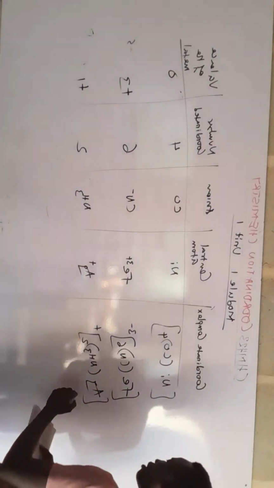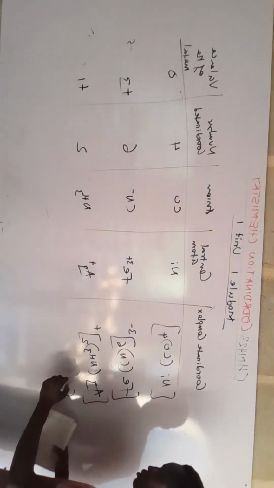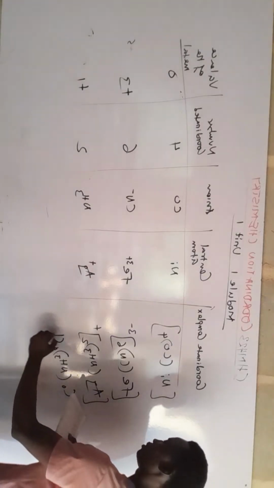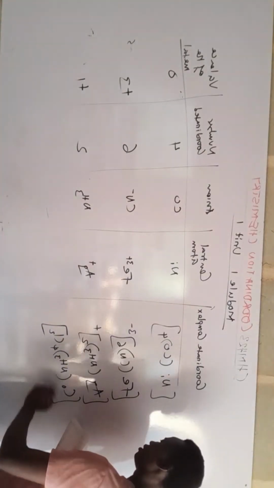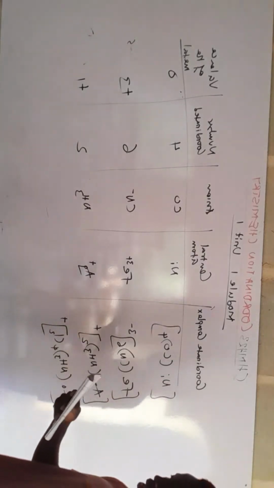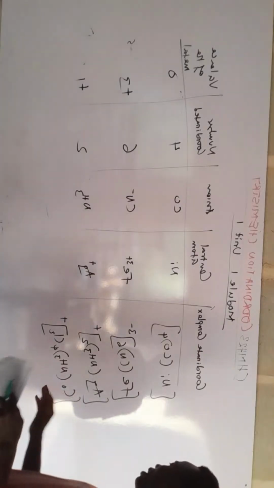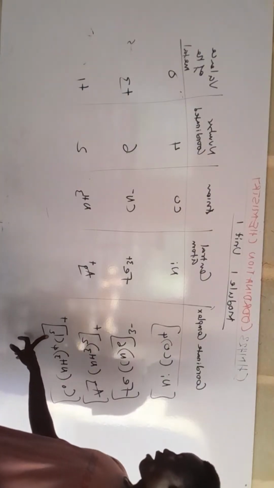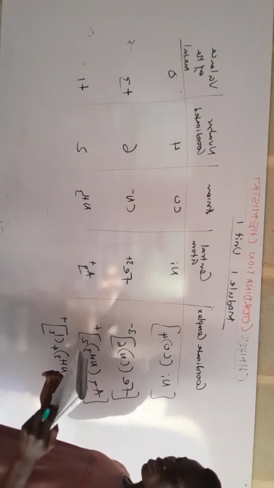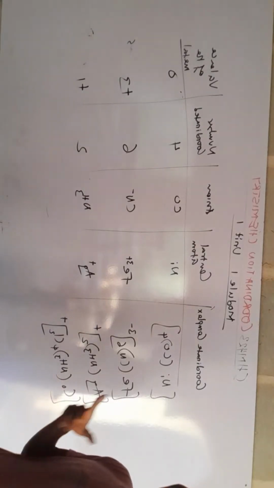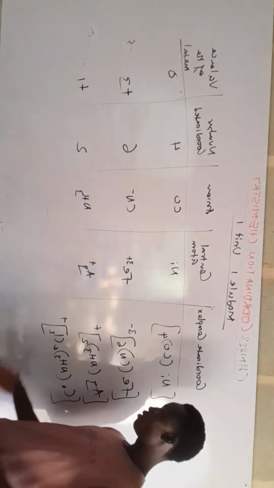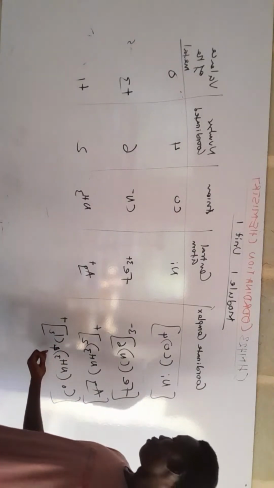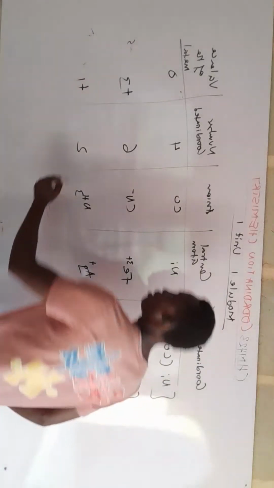Then another one that we also have there is cobalt, Co(NH3)4Cl2, with a plus in this place. With respect to what we have here, this is cobalt, this is NH3. Now we have 4 here, we have 2 in this place. So the number of coordinates that we have here is 6 in number. How are they 6? We have the primary, we have the secondary. This one here is 4, and this one is 2. So 4 plus 2 will give you 6.